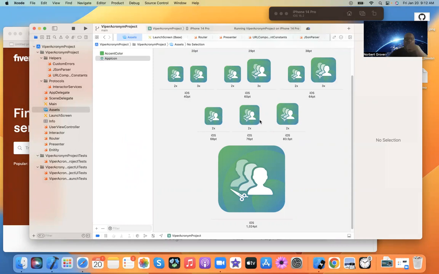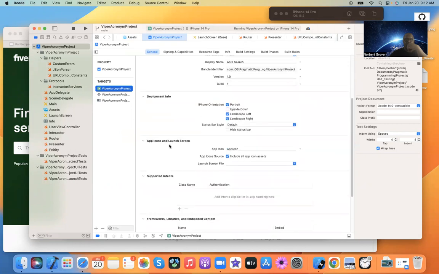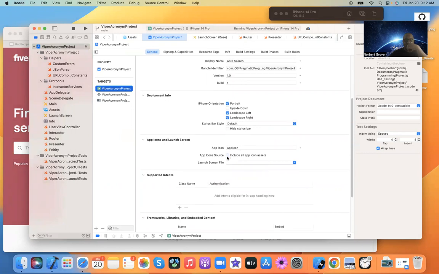Another thing I want you to do is go to your project, these targets, General, App Icons and Launch Screen. For App Icon, make sure this is checked: Include all app icon assets. If you don't, it's not going to work.